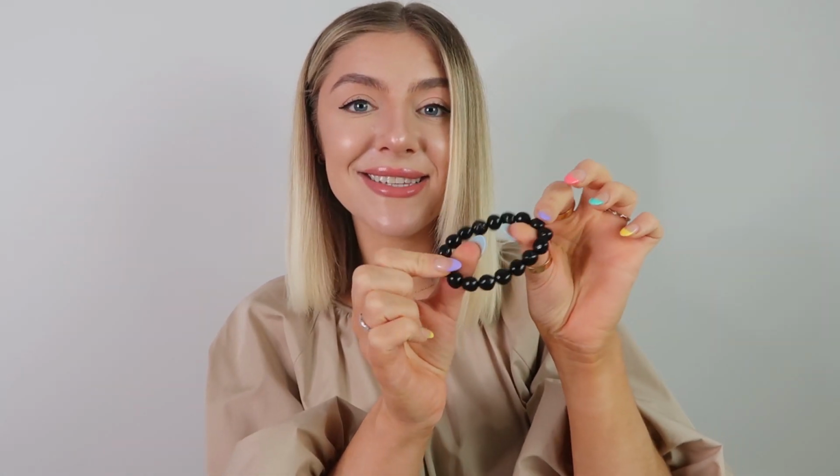This was gifted to me for the purpose of spiritual protection, so this works super well. I have had to whip this out a fair few times and I did wear it a lot last year, but luckily I don't really need it as much. If I am going to new environments, or somewhere busy like a supermarket or London, I will be wearing something like this just to protect my vibe. It works so well, and I find that I have a really positive experience wearing this kind of thing. So that's my first piece.